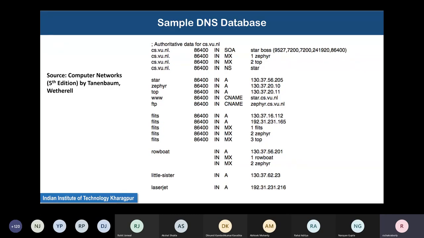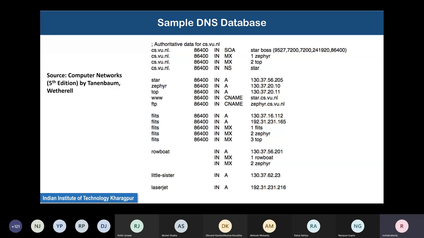Now, the first line says it is the start of authority. So start of authority basically means this is an authoritative record, and then some values are given for probably the other machines which have this authoritative database also, probably star and boss, and some other numerical fields are given which are not that important.